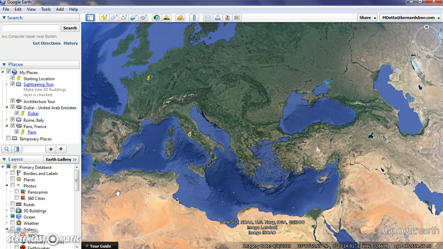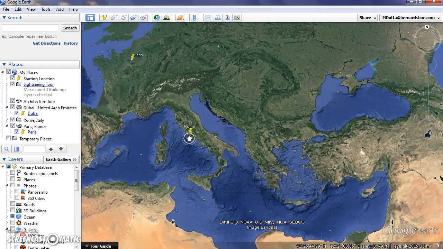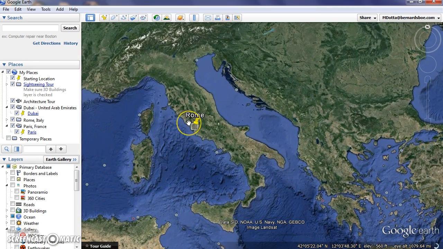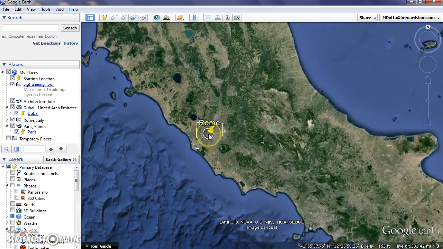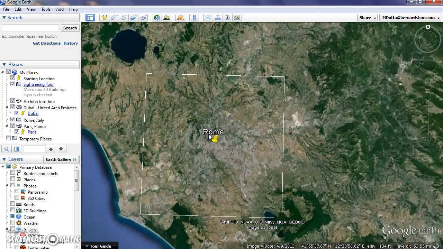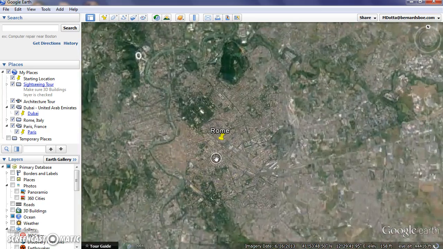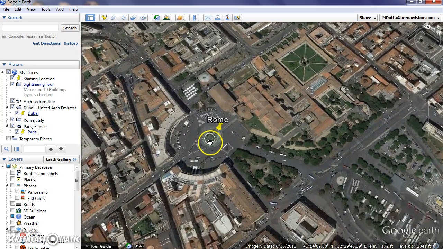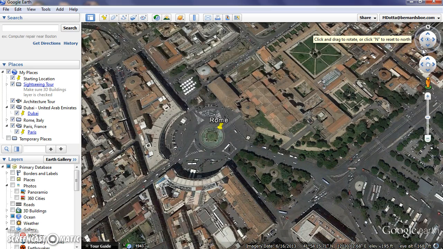So when you first open Google Earth, you're going to see that your view is of the entire world. So you can zoom in. Most mouses today have the scrolling wheel, the middle mouse wheel, which easily allows you to scroll, zoom in and zoom out. You can zoom all the way into a location, and you also can use the view commands over here on the right hand side.